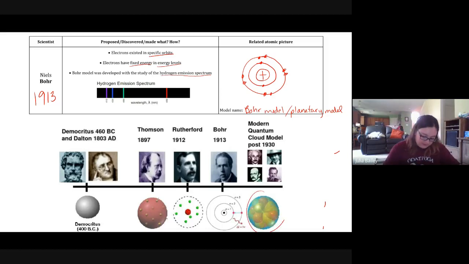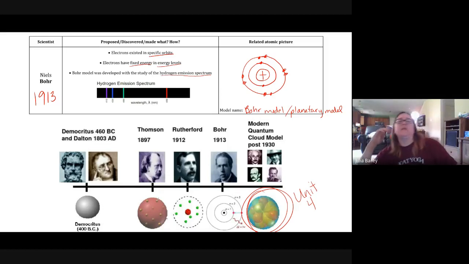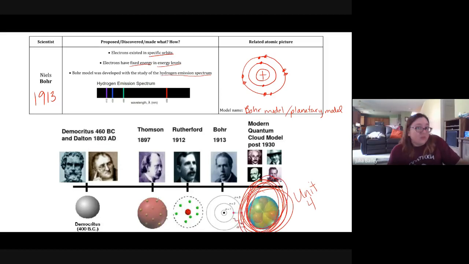Atoms actually look closer to something like this, which again, this is a Unit 4 thing. Don't worry about it too much right now. We'll talk about it more in Unit 4. But I bring it up because the reason we use the Bohr model in middle school and even the first part of high school science and chemistry is because it's easier to understand by looking at it. But that's not what atoms actually look like. The Bohr model is saying that atoms have a flat rotation of electrons around the nucleus, but atoms are not flat. They are in 3D. Whatever's happening right here, they are in 3D.